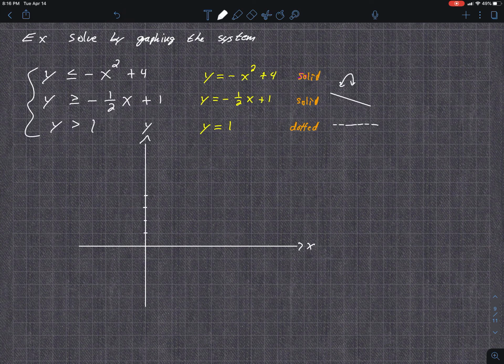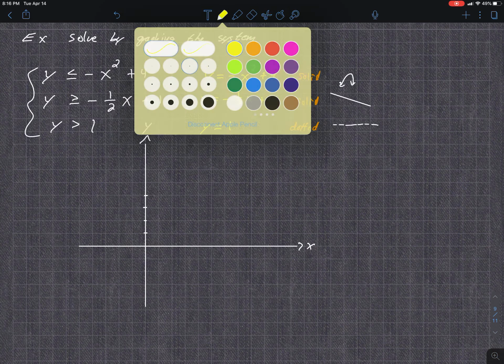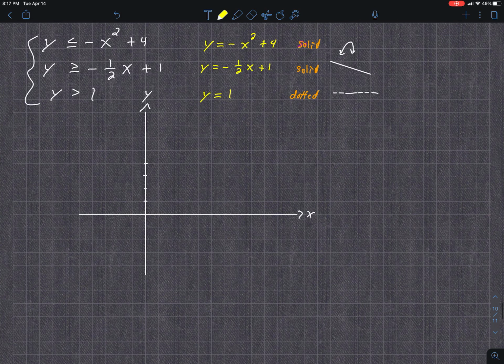So up 4 units, 1, 2, 3, 4. And then we'll do that one in a different color. I'll try to do that at least. And then it's opening down. So it's here and it's solid, it opens down. And you can just count over 1 and down, and then 2, 1, 2, 3, 4 actually hits right there. Okay, so that's what our graph's going to basically look like. It's going to be down like that, and down like that.